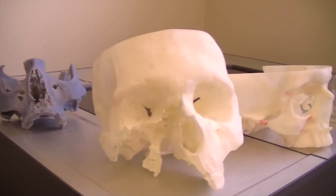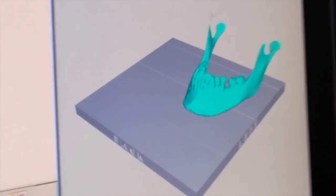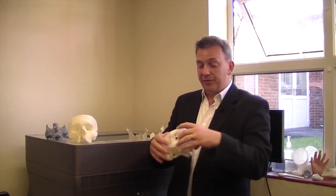When we first started investigating what type of printer to purchase, we wanted high-end medical grade 3D printers. We were hearing a lot that the Stratasys Objet printer was that type of machine. We did a lot of research with machines on a similar par with the Stratasys Objet Desktop range. We found that the Stratasys, the type of models it was producing, the high accuracy, the repeatability of prints, the way you could load the tray, the accuracy you get on fine detail within models was superior to any other machine we came across. So in the end we didn't just buy one Stratasys Objet Desktop, we bought two.